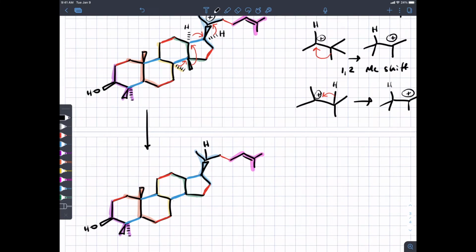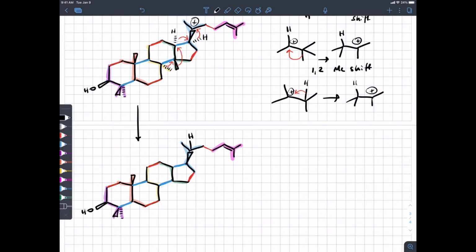But one of the interesting features of this rearrangement process is stereochemistry is conserved. That is, this proton, which was down, is still going to be down on the other carbon because it leaned over on the same face of the molecule. The methyl group, which was up here, is still going to be up there. The methyl group, which was down here, is still going to be down there. So this may change the stereochemistry of the ring, and it may get you to a more stable conformation or a more desired shape. I don't really know.